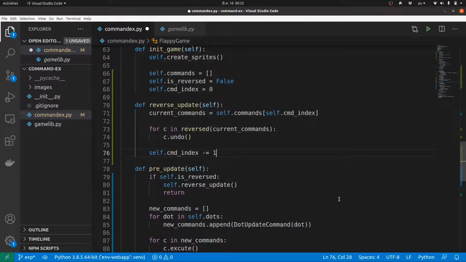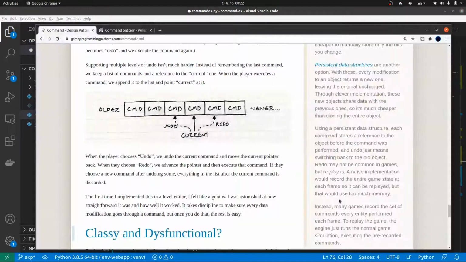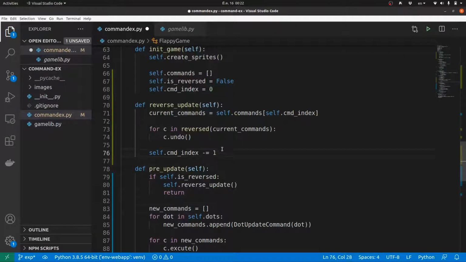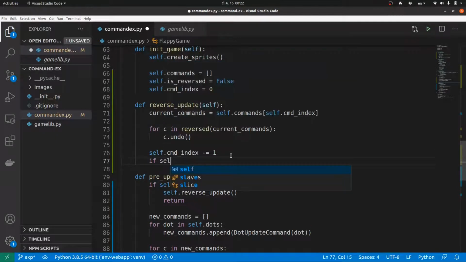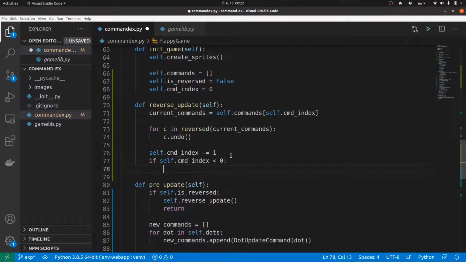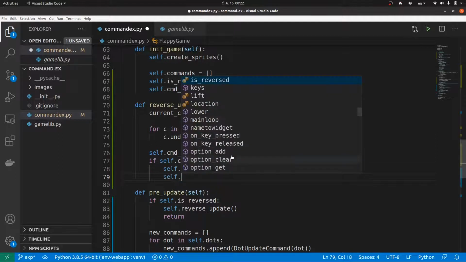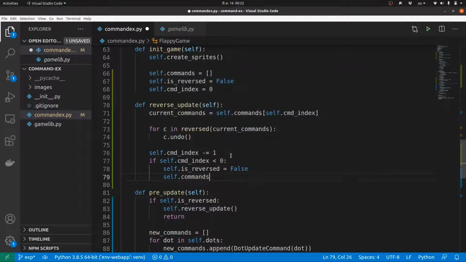So I would go backward in time, right? So think about this image. I decrease the command index, and if I run out of commands, less than 0, then I would set self.is_reverse equal false, and I throw away all the commands that I have saved.